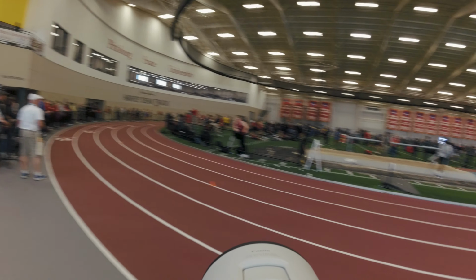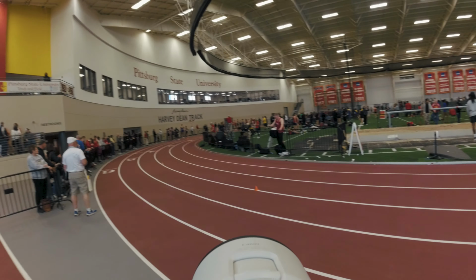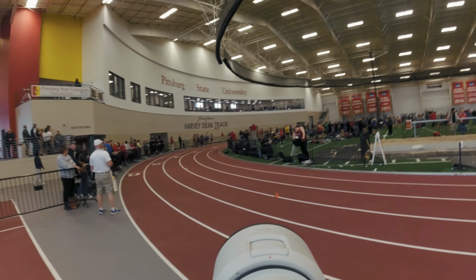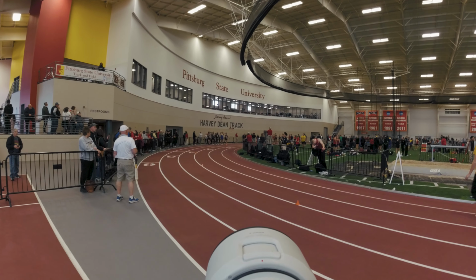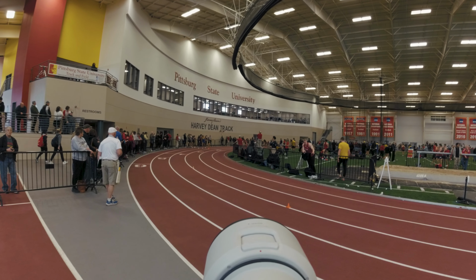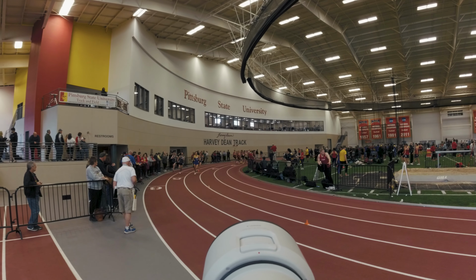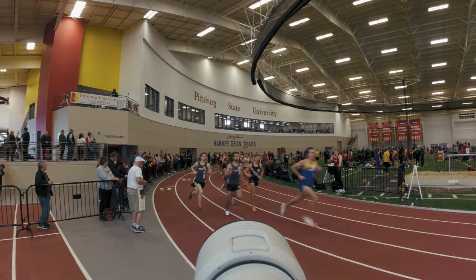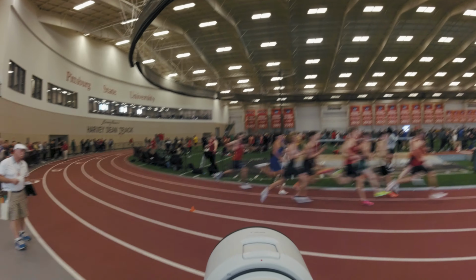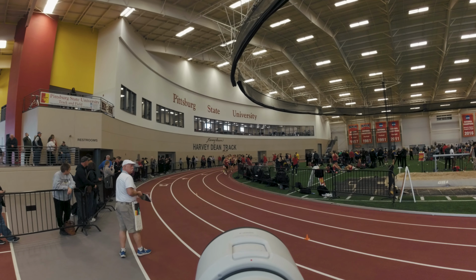So here we go for heat 4 of the mile. Looks like we have 1, 2, 3 runners in this. Probably won't get anything on the first lap here. They're in the back group as they're staggered. We have a guy right in front, so this is going to be an easy photo.